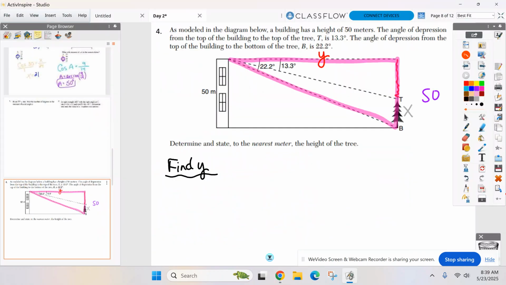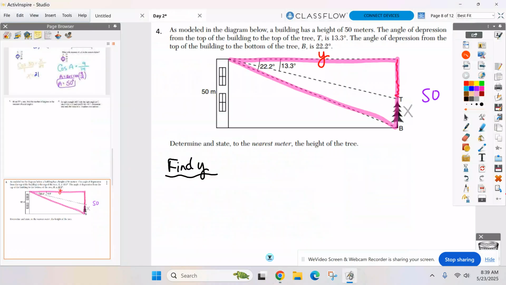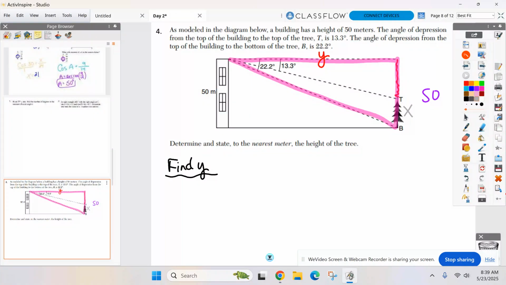Hayden? The whole one, 22.2. All right, so what's the 50 in the Y? That's my question. Everyone look at 22.2. What's the 50 in the Y? Opposite, adjacent, hypotenuse. Taylor, what's the 50? The 50 is the opposite. Opposite, and what about the Y? Adjacent. Good job. So Taylor said we have opposite and adjacent. Which ratio do I want now, Rowan? Tangent. Yep. So I'm going to go tan 22.2.